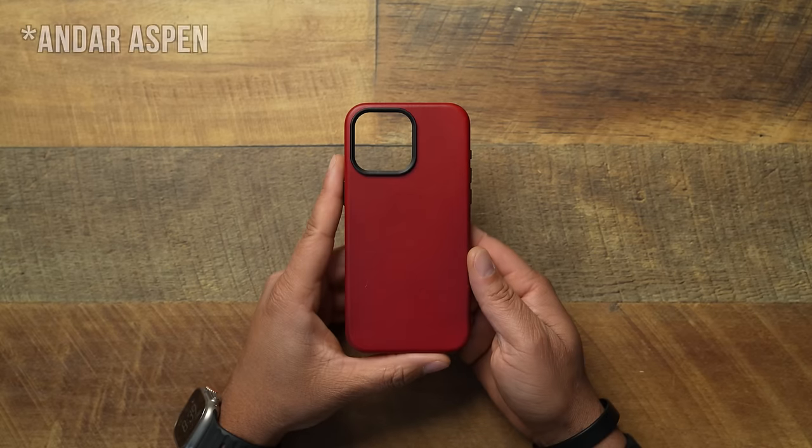We are about to get into the top five cases. This next case — Apple left y'all hanging when it comes to leather cases, but I always talk about tons of leather cases. I still think this case comes out on top when we are talking about leather, and I got to give it to the Andar Aspen. I know some of you are like, oh T — look, this is just the color I keep on my phone and I want to show the patina that's starting to happen with it.